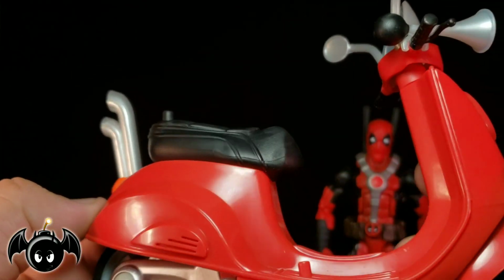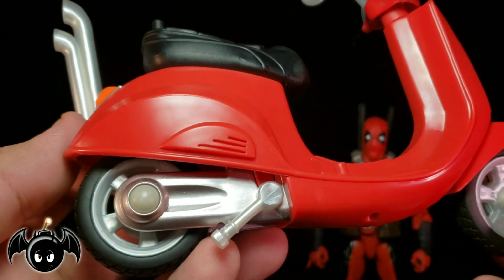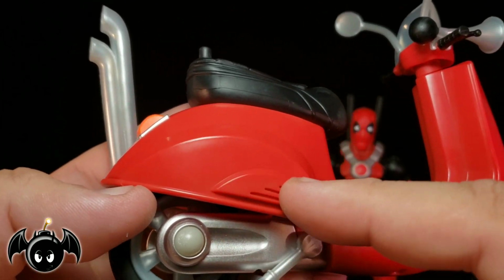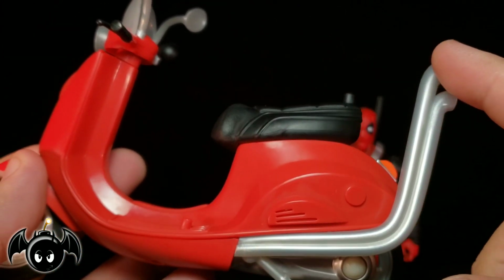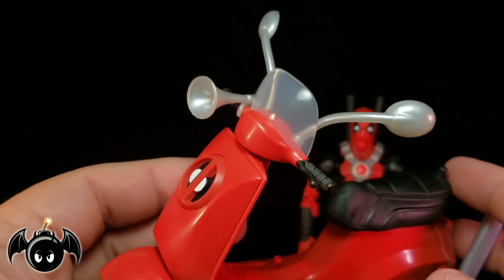So the scooter itself is pretty dope. I like this. It's a fairly hollow plastic, but I really like the way it comes out with the silver. It looks really, really nice. All this looks really good. The sculpting right there. I might paint this silver. I feel like that should be silver too. But the nice tail light looks really awesome. Got a nice paint detail for that. Nice silver pipes going up right there. All looks really nice. Like that a ton.